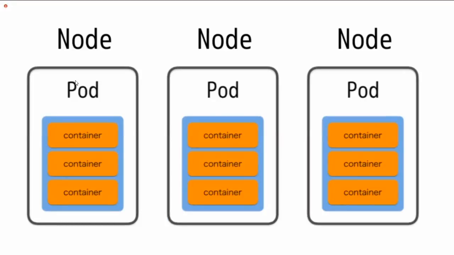So next is the node. It is a representation of a single machine in your cluster. In most production systems, a node will likely be either a physical machine in a data center or maybe a virtual machine hosted on a cloud provider like Google Cloud Platform or AWS. So don't let conventions limit you. However, in theory, you can make a node out of almost anything.